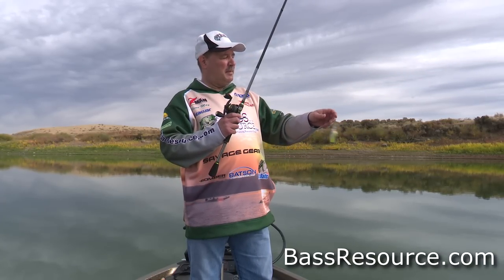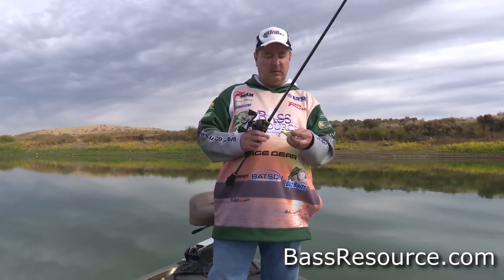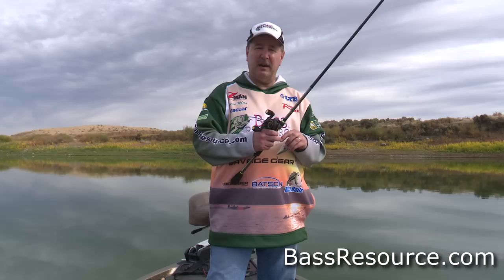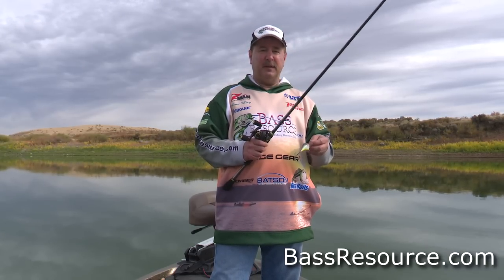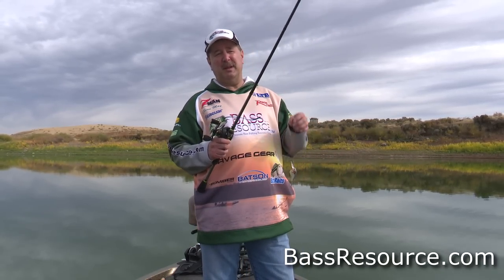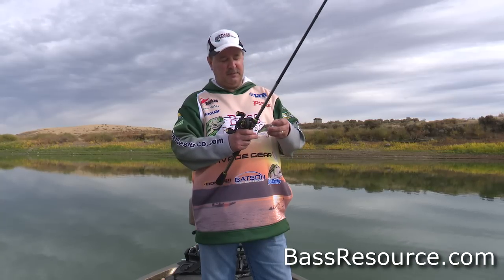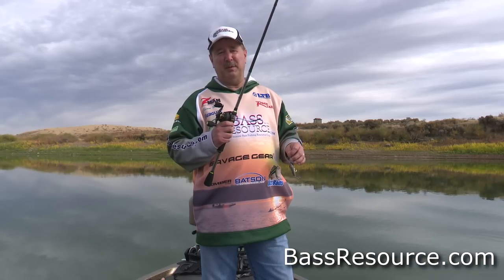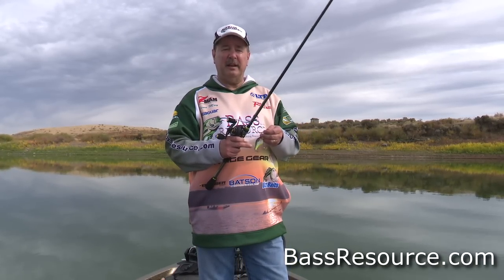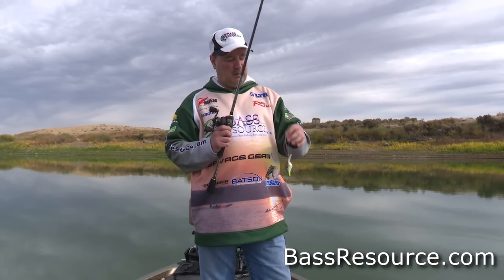Let's talk about the baits themselves and what I do. First, when you get a bait, check the hooks for two things: strength and sharpness. Take the hook point and drag it across your fingernail — if it scratches it, great; if it digs in while scratching, even better. You want ultra-sharp hooks. If they feel really dull, that's not a very good quality hook. You can sharpen it, but if it's dull right out of the box, it tells me it's made of soft material and will dull up a lot faster. Also, take a pair of pliers and see if you can bend the hook point out. Don't wrench on it — but if it bends with relative ease, that's not a good sign, because a fish making a lunge can straighten that hook out and get loose.